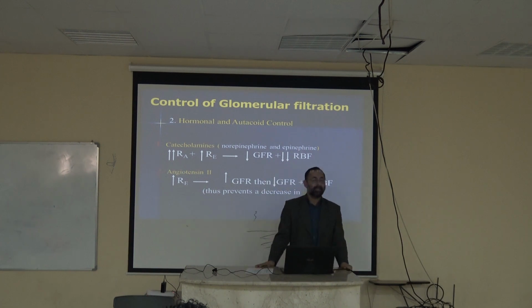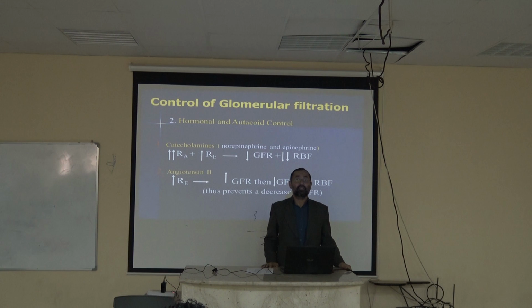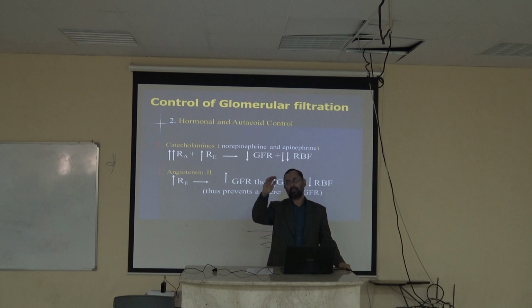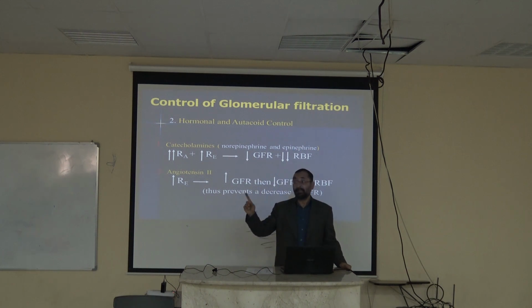That's the reason. And what is the result if there is angiotensin 2? The renal efferent resistance increases. And if it is a large amount of angiotensin 2, then what will happen? It will be a biphasic type of effect. Initially there will be an increase, but if the hormone concentration keeps on increasing for some reason, then you may have an increase and then coming back to normal and maybe a little decrease. That is, a biphasic effect. Do you remember that? Alright.